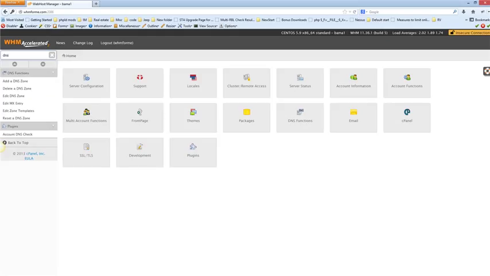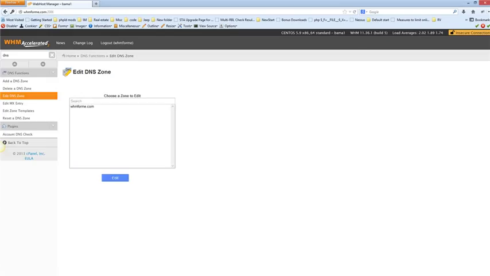Now, as you can see from the quick search, we typed in DNS, and all DNS options come up. You can click the main one here that says DNS functions, and that will carry you to a page that lists all of these again. But we already know we want to edit a DNS zone, so we click it. We choose the zone we want to edit, which means which domain we want to make DNS edits for. You choose edit.